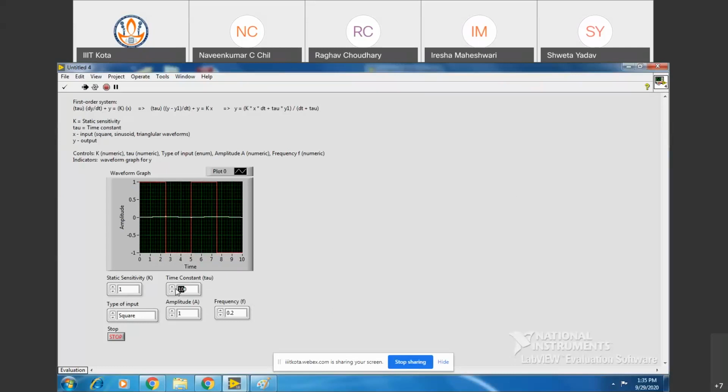Yes, if I make it like this, if I suppose make the number of cycles also large, can you see the DC value? Yes, fluctuations around the DC value, yes or no? Yes, sir.